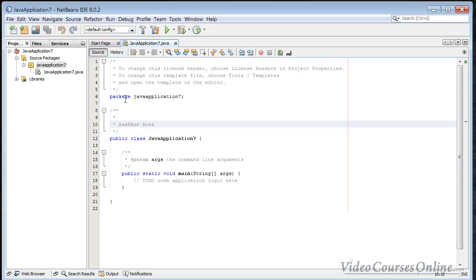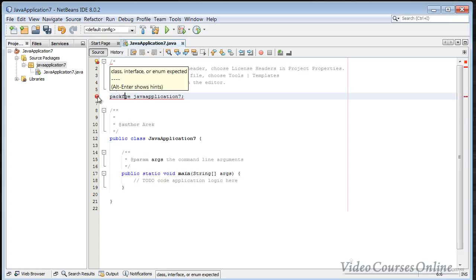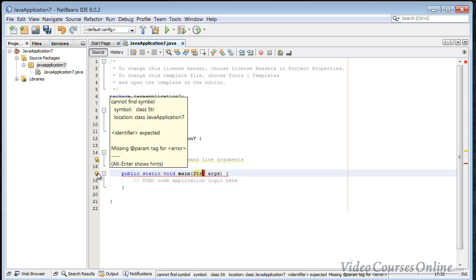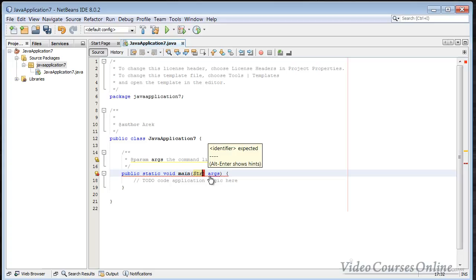When you make an error, like for example something like that, as you can see, we can see instantly that it says, hey, there is something wrong here, right? And you get the hints what's wrong exactly, right? When you do something like that, you're gonna see that, cannot find a symbol like that, something is expected there.